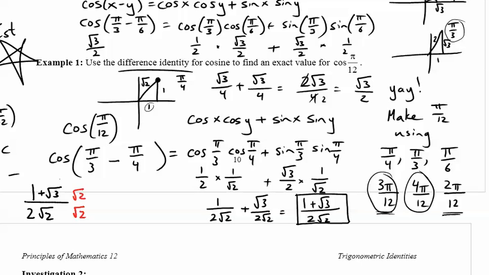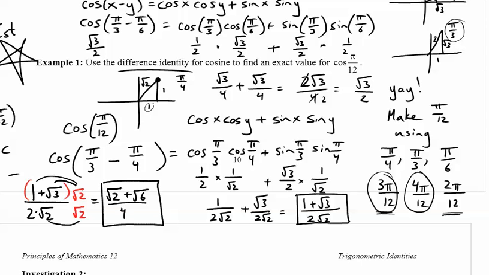So in order to rationalize, we'll multiply everything by root 2, because root 2 times root 2 is just root 4, which is the number 2. So then I'll do 2 times 2, will give me 4 on the bottom. Root 2 times 1 is root 2. Root 2 times root 3 is root 6. So that's probably the way that you'll see the answer in your textbook for your problems today.